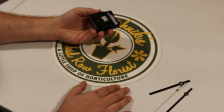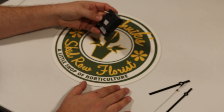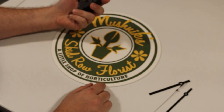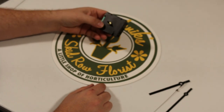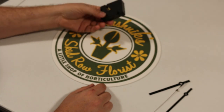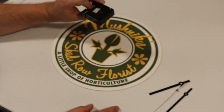So that's what this receiver is. This clock will pick up that signal and should automatically set itself. So we're going to film that while it sets itself, and see how that works. If this works out fairly well, I may replace some of our other clock mechanisms around the house with this one that automatically sets. So this is both a project to build this and a project to experiment with this module.